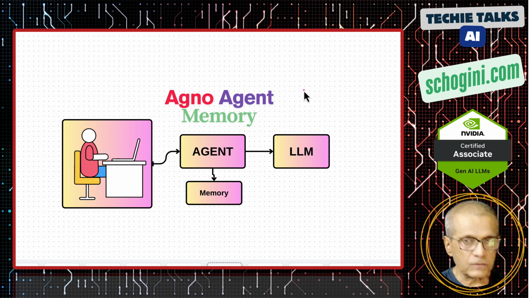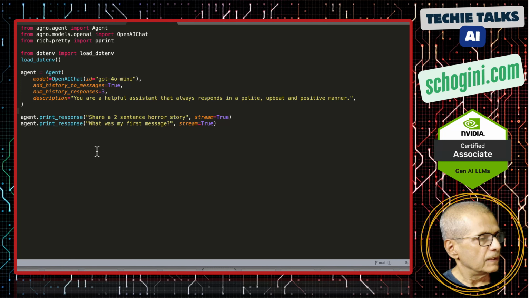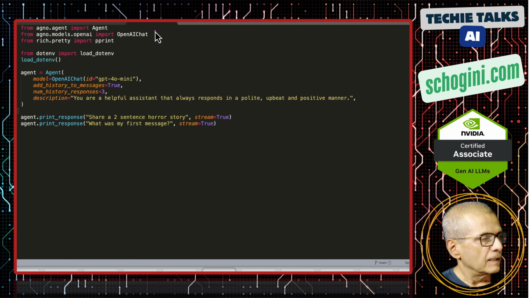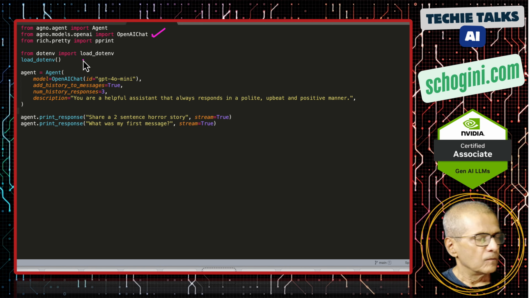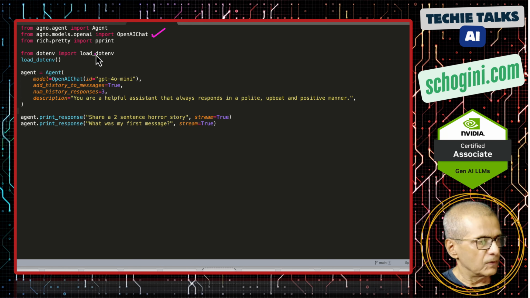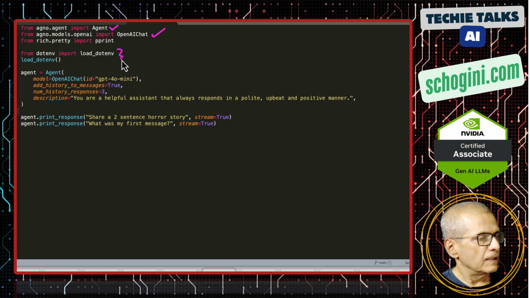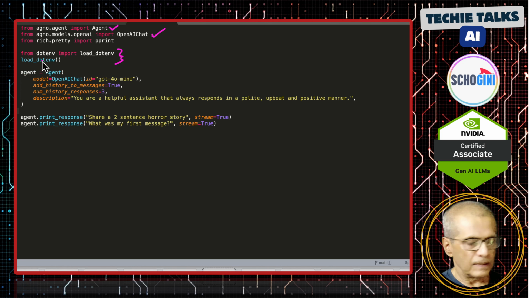Okay, so let's look at the code. This code has very few lines. Here, these are the imports, and this is the OpenAI module that we are importing. Here we have the Agno agent, and then this is to load the API key from the environment, and then here we have the agent definition.